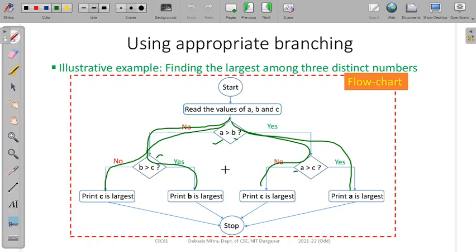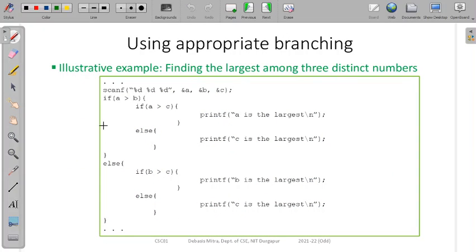Based on the results they return, the combinations true-true or true-false on this side, and similarly true-true and true-false here, these four combinations will result in these four possible outcomes. So if I efficiently plan before writing code, I can write this particular code, which will be more efficient.